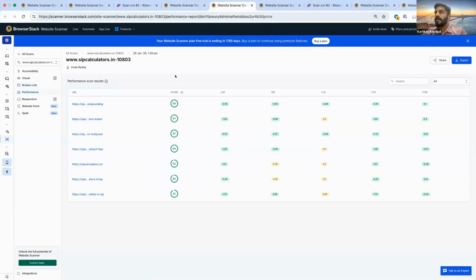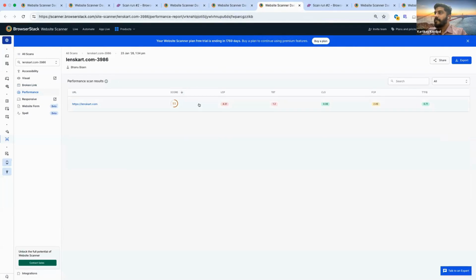Next is the performance checker, wherein you can see the performance of a page. And for this example, things look good in most of the areas. There are certain areas where we flagged that there are certain improvements that we need to do. There's another example that I had pulled up, wherein there's one web page where the performance score has come out to be low. So you would want to debug and understand why exactly this is a problem, and how do we improve the performance of the page.